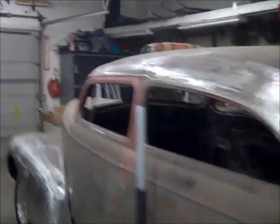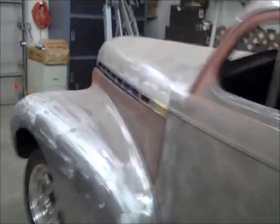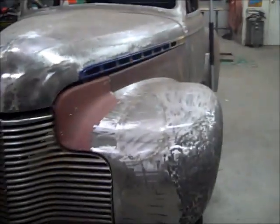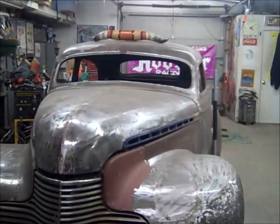Motor and tranny are supposed to be here in 2 weeks, so that's nice. We're probably not really going to be ready for them, but that's okay. Still nice to have them for a winter. Gives me something to do over my Christmas vacation.